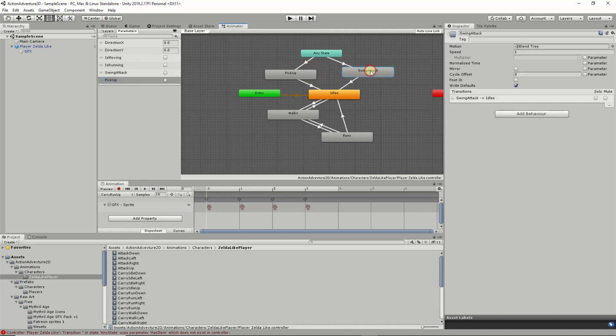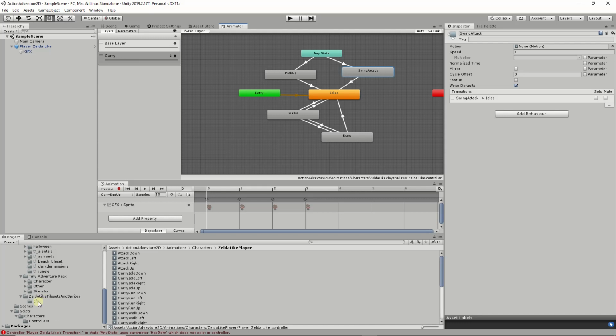So let's select his layers. Carry layer. We need a different animation for our swing attack, but we need to do it in 4 frames. So if you notice, come back to our graphics here real quick.